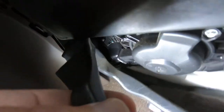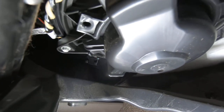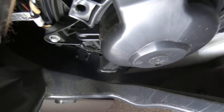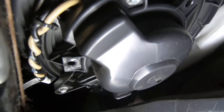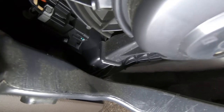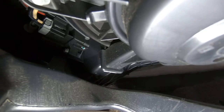I don't know if you're going to be able to see them on camera, but if you kind of pull this duct down out of the way, I can't really see through the camera if I'm pointing it in the right direction, but you see the wires coming out of it? You can follow them over. I think that's it right there. I think you're looking at it.